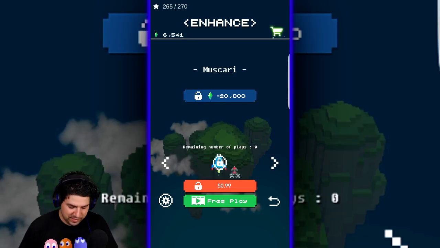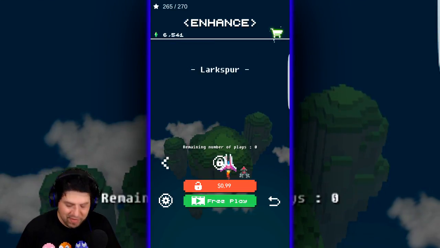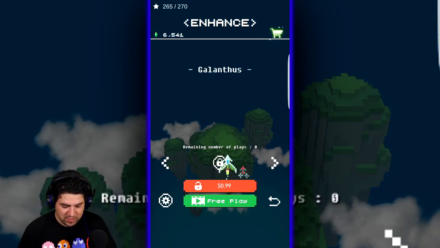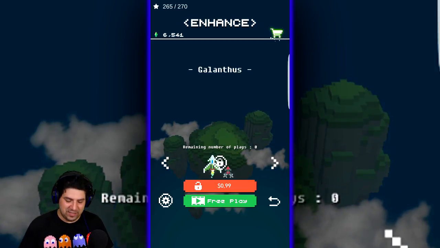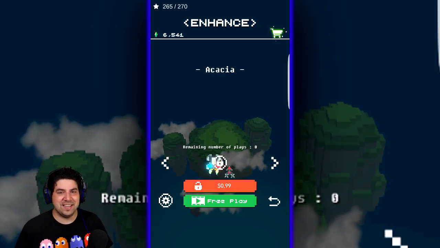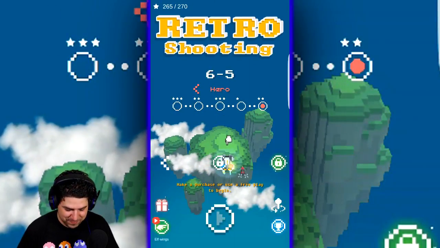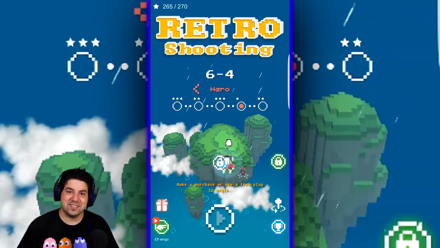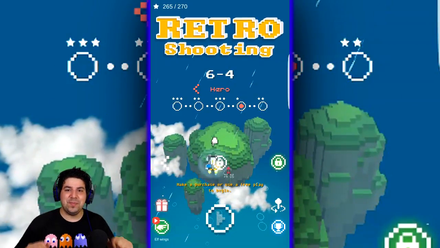And guys, about the planes, from what I saw, if you want to look cool, you need the Larkspur. If you want to destroy, you need the Galantus. And if you want to have fun, you need Acacia. Well guys, this was really fun, really shameful about that one star and Altus death. We tried to do anything.